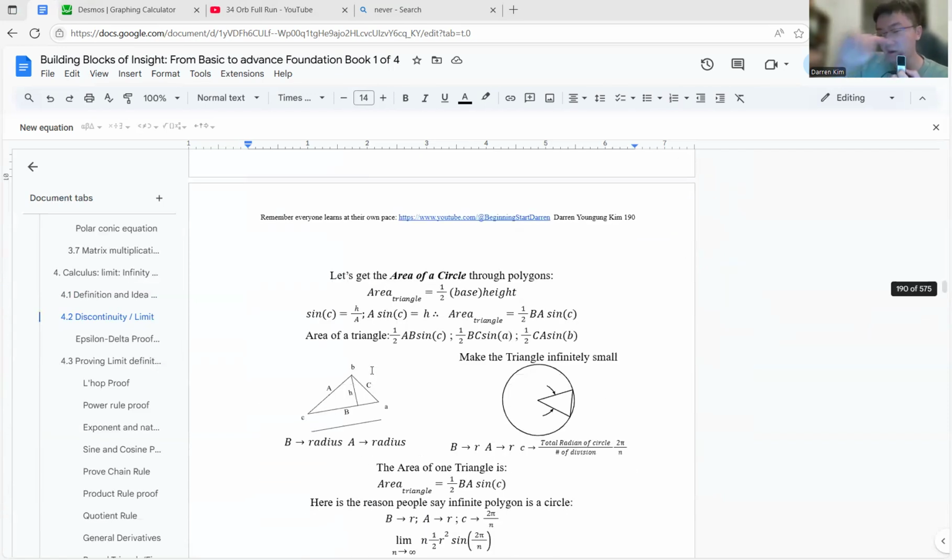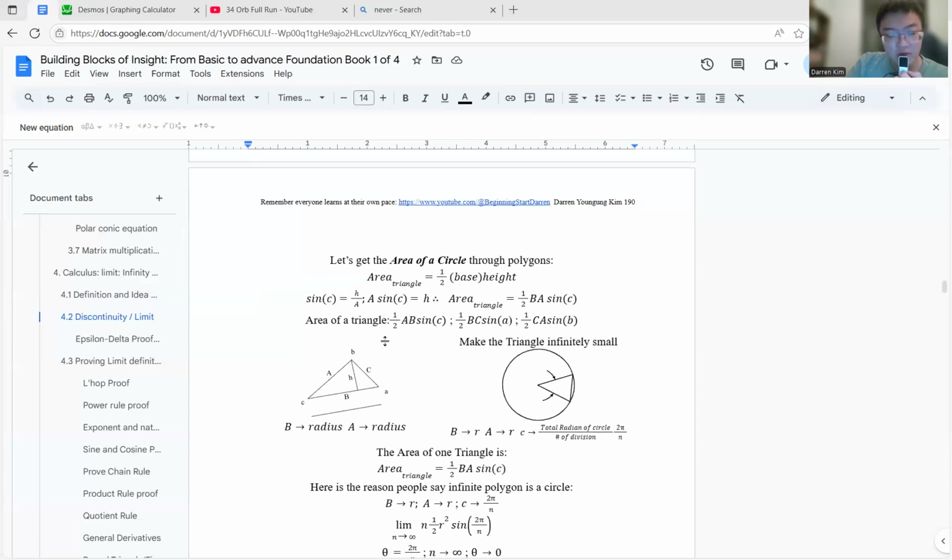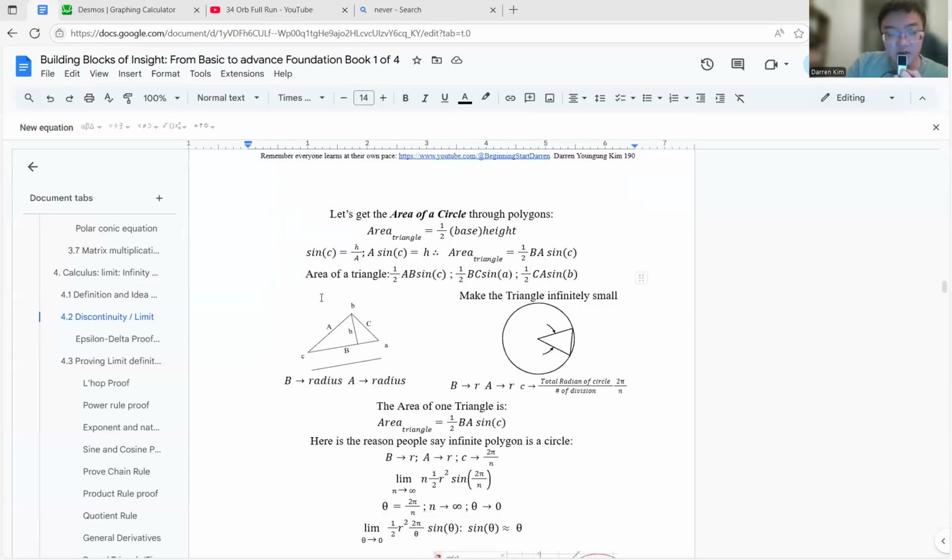So here's an area of circle. This is actually taking a longer time than I thought. There's a lot of things I changed in such a short time. That's why I need to make a video every day. Otherwise, there's too much to talk about in one day.